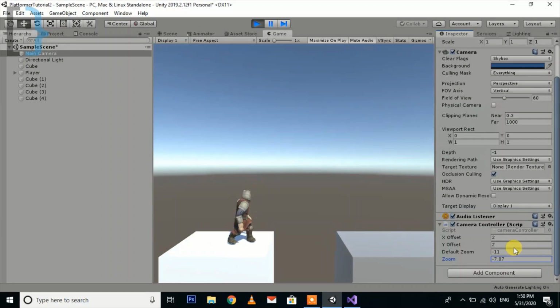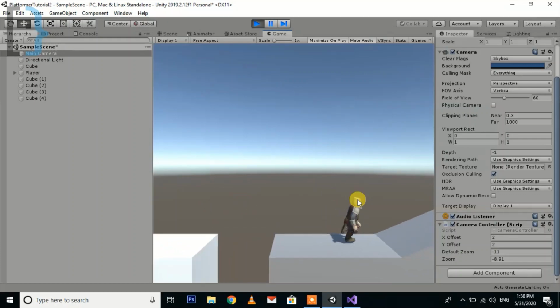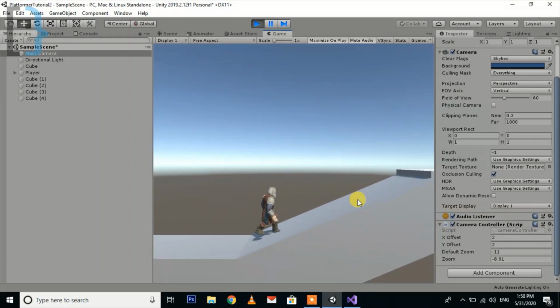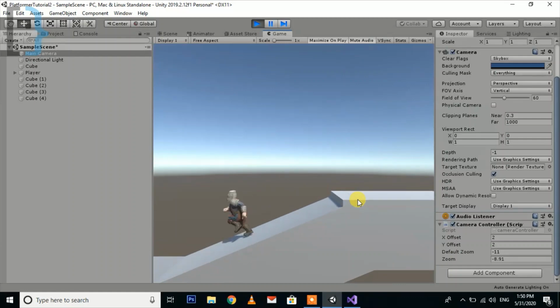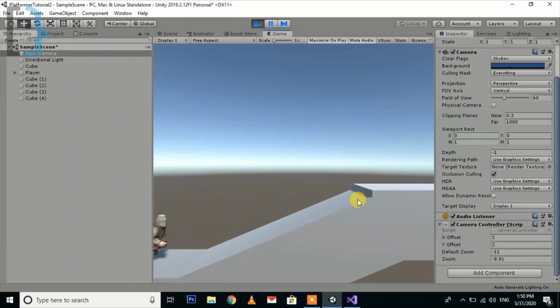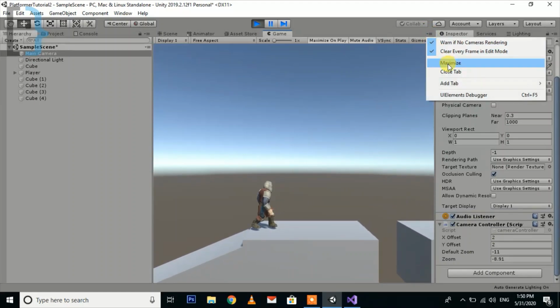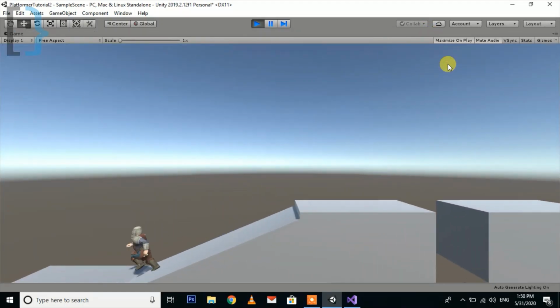And you can see the camera is not following the player correctly because the player is going outside of the screen, because the speed is not sufficient. The player is moving slightly faster than the camera.